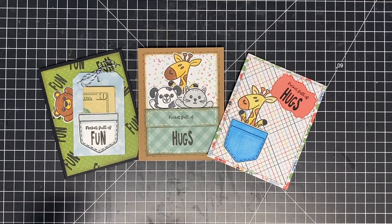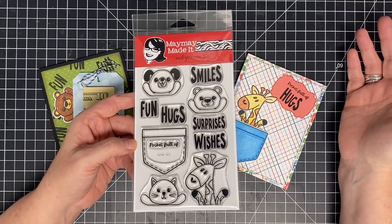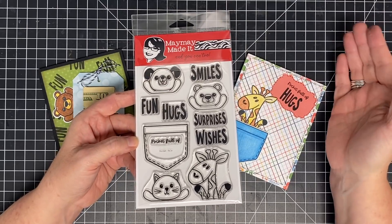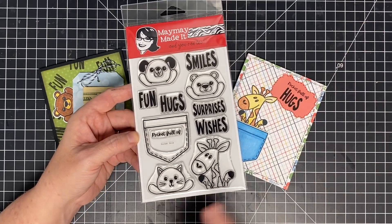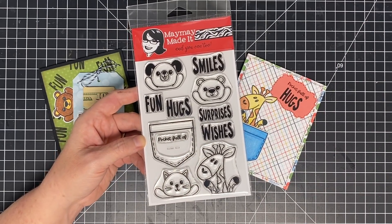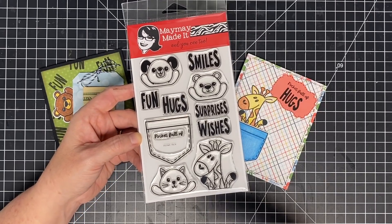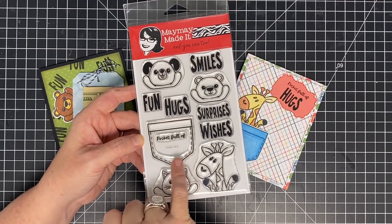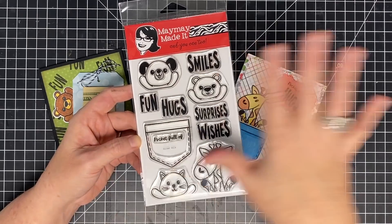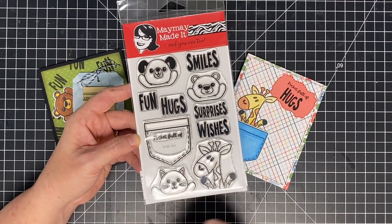That is February's club set — Pocket Pals! I've been waiting on this one to come out; it's been sitting on my desk for at least a month. You guys are gonna love it. Also, imagine what you can put in this pocket from your own stash — a pocket full of flowers, a pocket full of pumpkins, a pocket full of apples. You name it, there's all kinds of stuff you can put inside there.